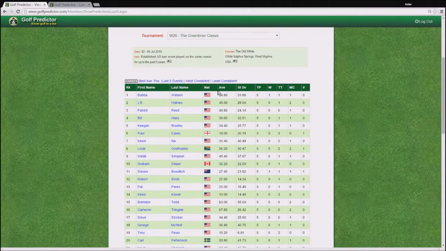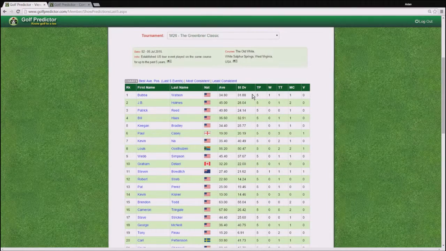The first column you can see after the basic golfer information and his GP rank is his average finishing position in the metric of interest. So since we are looking at the last 5 events form page, this column shows you the average finishing position for the golfer in his last 5 events in the current GP season. This next column, the standard deviation, shows how consistent the golfer has been. So the lower this number, it means the more consistent the golfer has been. Of course, it could mean consistently good or consistently bad.